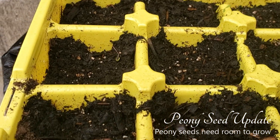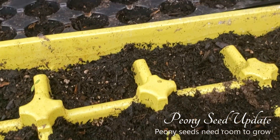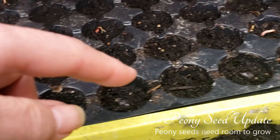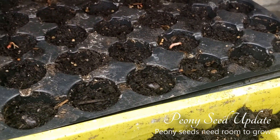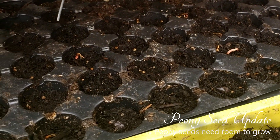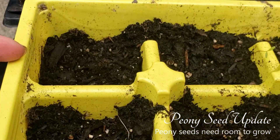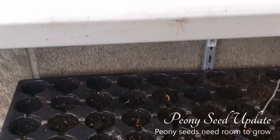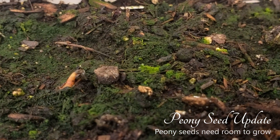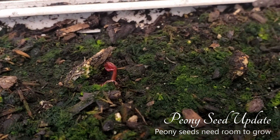Now in the greenhouse, there are two peonies in each one of these square blocks, and one peony in each of these others. You can see a peony here, and you can see where they're stressing out — they don't have enough soil. So the next time I go to town, I'm going to gather more soil and transplant these into bigger pots, or put them into rain gutters. Here's a rain gutter, and you can see the peonies coming up — there's a couple of them through here and they're starting to break ground.